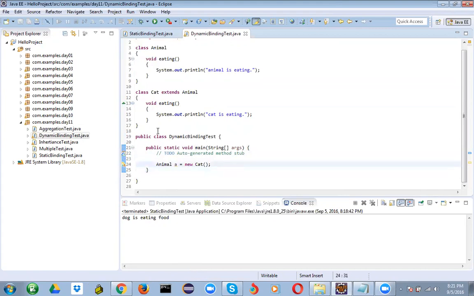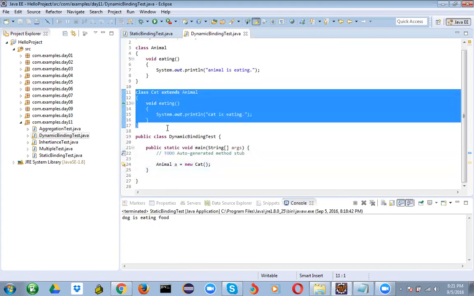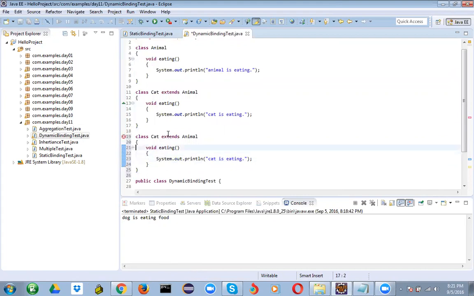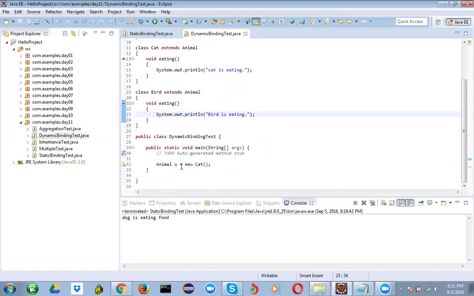Otherwise, if you have some other class, something like this. At compile time, it does not know that a cat class object is going to be stored. Extend it further.